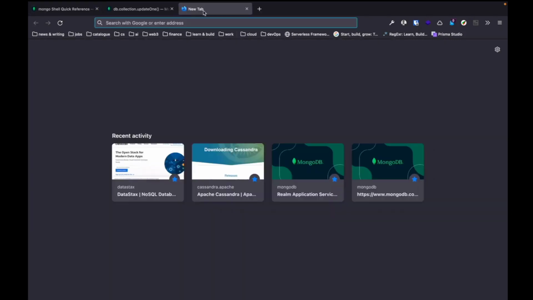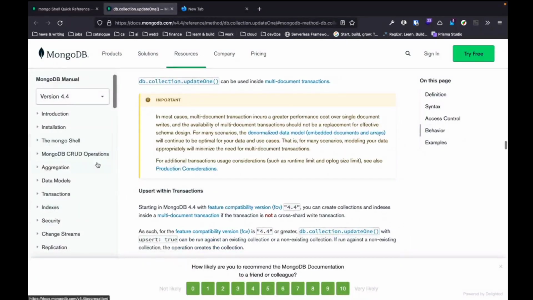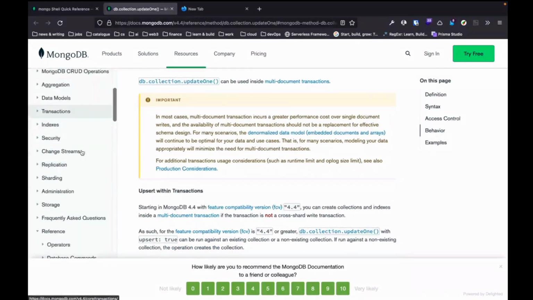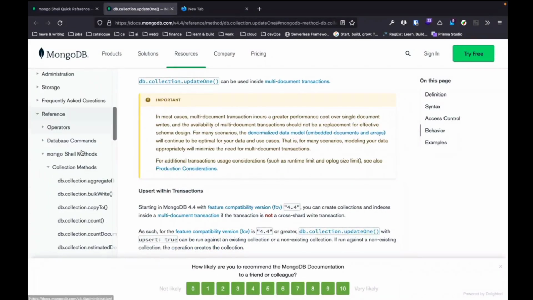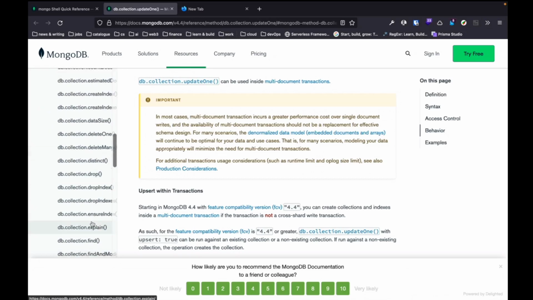So if I open a new tab, you see I have MongoDB as a pinned tab here. I have DataStax. I was working with another type of document DB or NoSQL DB called Cassandra. So you see that's what I have here. I always go through these things, documentation is great, right? This is one of the best database related documentations I've used, right? So really, really amazing documentation.